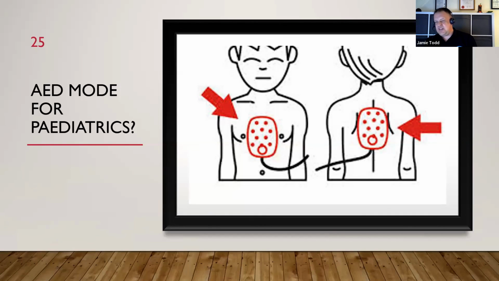And if you've got a machine that can actually measure impedance and adjust the shock level accordingly, then I think even an AED made for pediatrics of most ages is probably relatively safe, and maybe something that we can move to in the future. So probably, between 1 and 12 years, I think AED mode is probably feasible and safe. And as I say, in public access AEDs, people are told to use it anyway, because early defibrillation of any type is better than no defibrillation.